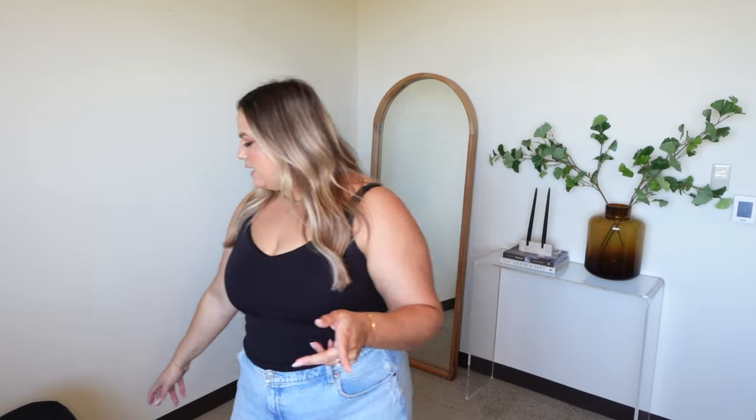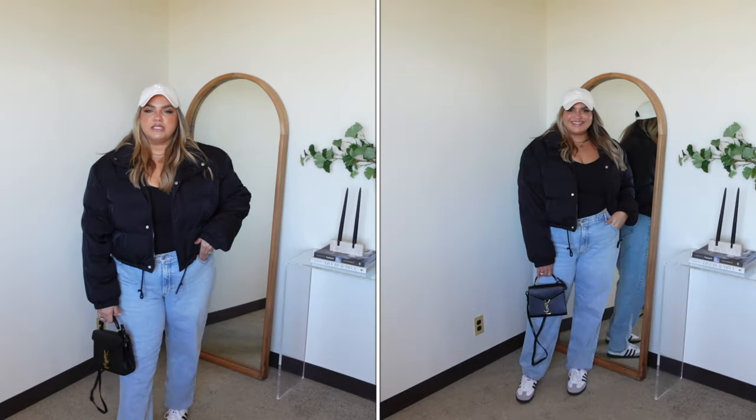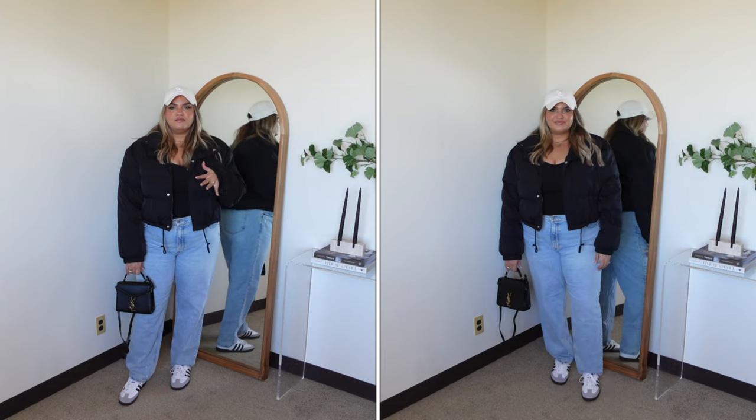Because these jeans are more of a relaxed, casual vibe, I love them with sneakers — it gives them more of an athletic and casual look. I'm going to do my little puffer jacket — I have this little black one from Shein. It's surprisingly really warm; I wore it in the snow and I love it. Because these are more relaxed and looser, I want to do stuff that's a little bit more cropped and tighter so my body doesn't get lost in the whole outfit. I also wanted to do my little LA Dodgers hat in white, which ties in the sneakers and athletic look. To finish it off, I'm going with my Cassandra bag from YSL, which adds a little bit of an elevated feel.